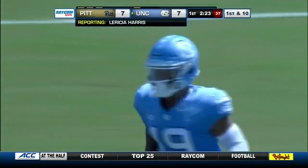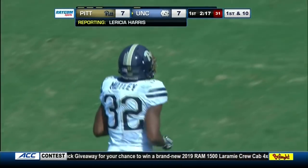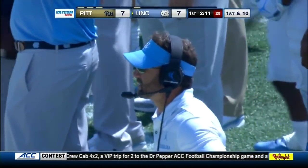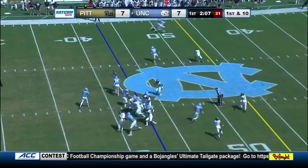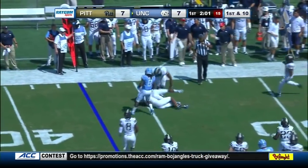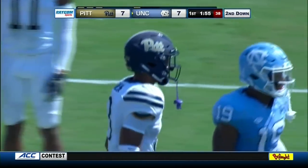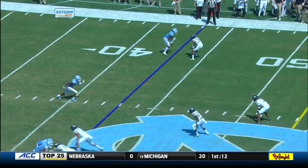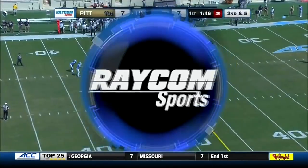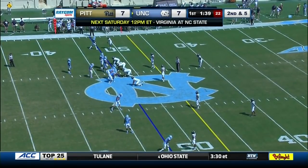Newsome tries to spin away from defenders and is finally wrestled down by DeMar Hamlin — five yards on his second consecutive grab. That's a good tackle in the open field by Hamlin. Larry Fedora was asked who he'd like to have the ball in open space, and it's Daz Newsome. Newsome just had a big pickup before this one — that's a good tackle by Hamlin in open space. That guy can fly in Newsome.